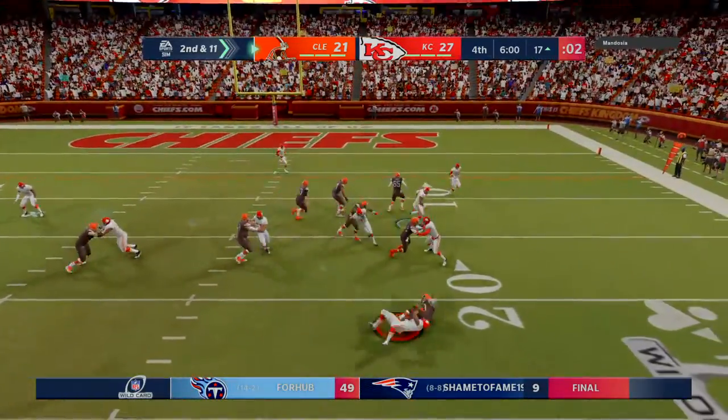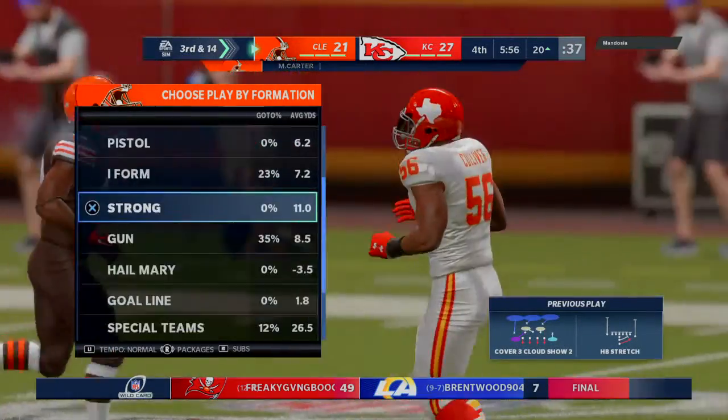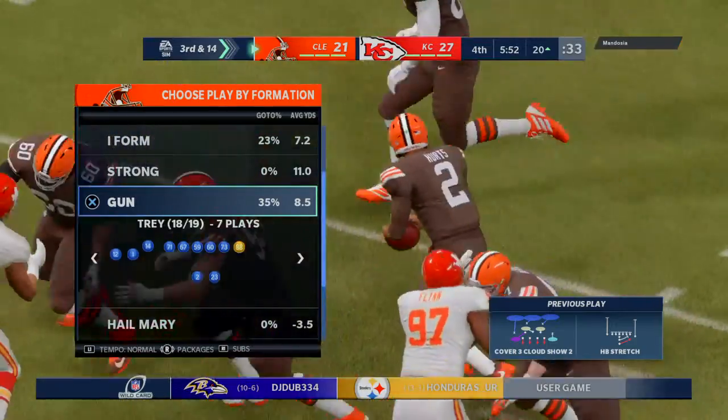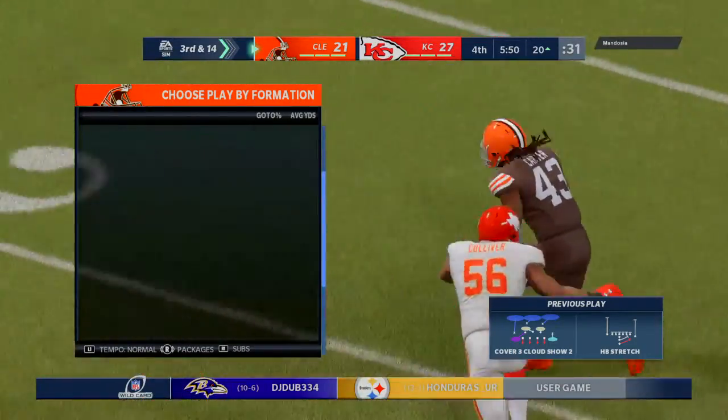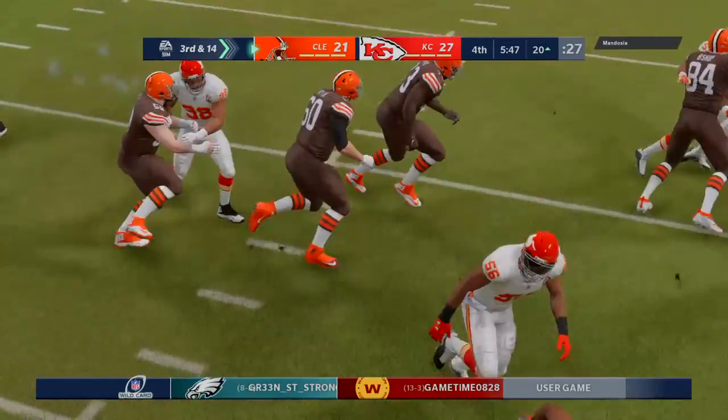Now a handoff looking right. And they go the wrong way here. Knocked back to the 20. It's a loss of 4. Now 3rd down. I think it might be time to move to a different section of the playbook there, because back-to-back runs, both for loss. Now they have 3rd and long coming up.